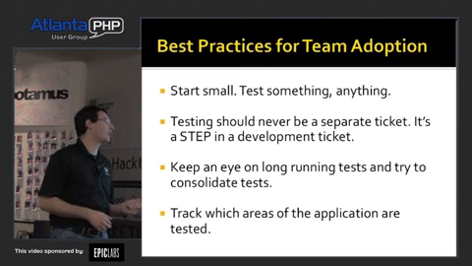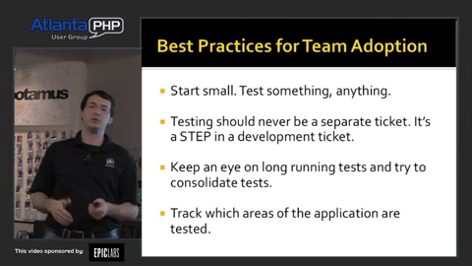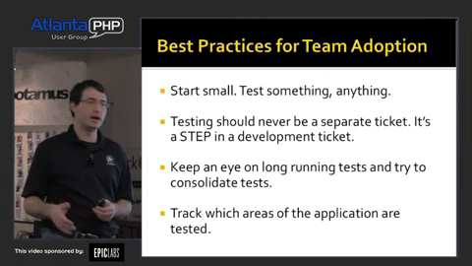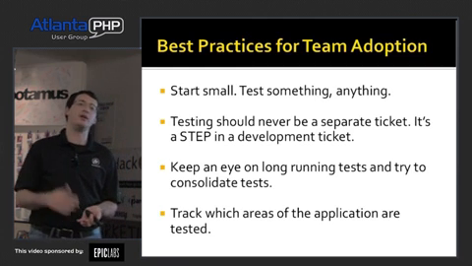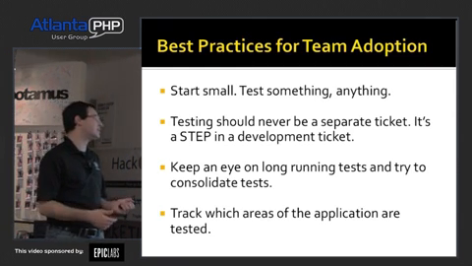Keep an eye on the long-running tests. If you're not careful, it's like the 80-20 rule, right? 20% of your tests are going to take 80% of the time to run. So you want to keep your test time down. That way you can run through them more often. One thing to do is consolidate tests.